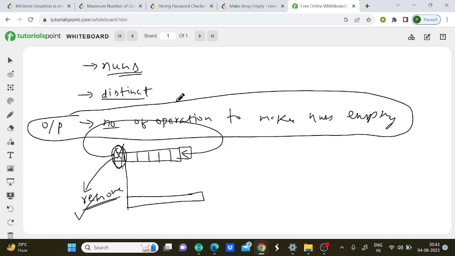Now, let's talk about the constraints we have. From where can I add a page?